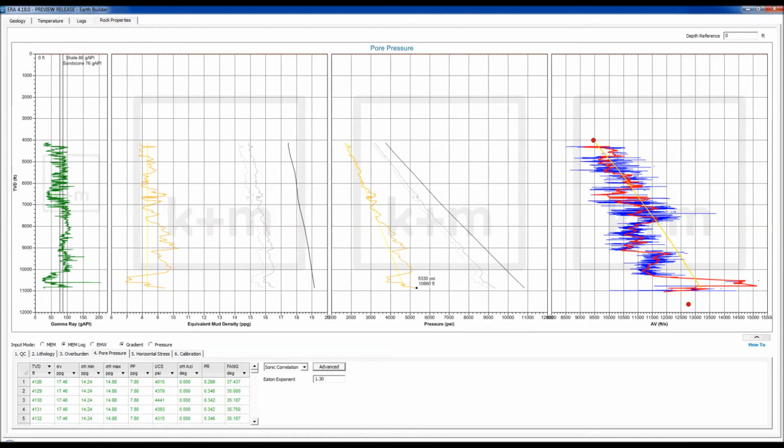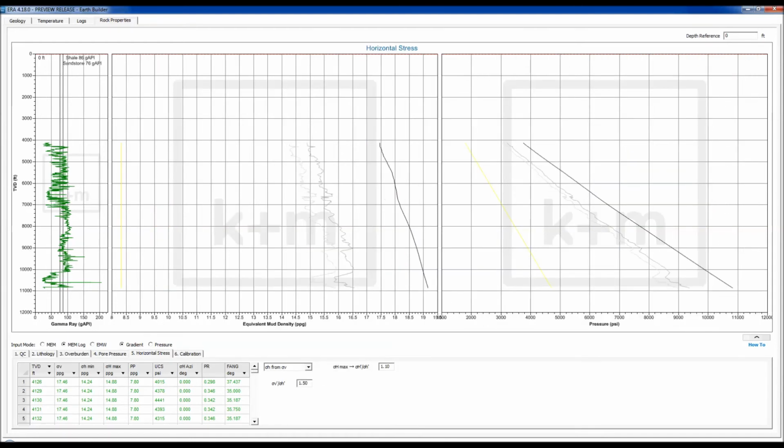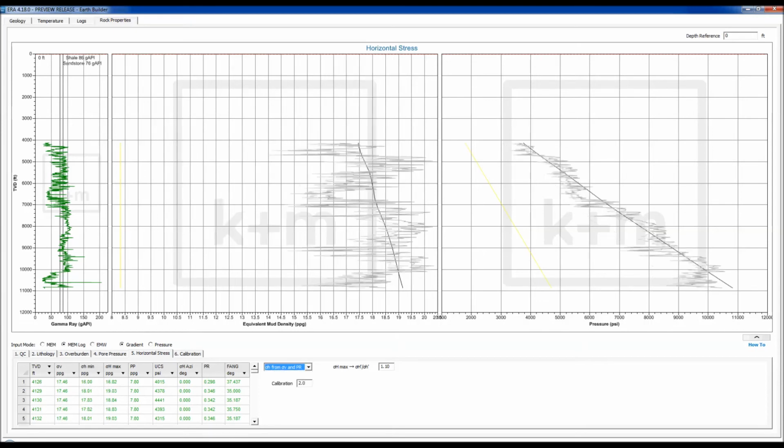Once I feel like I've got my pore pressure pretty well dialed in, I can move on to horizontal stress. And you'll notice that for horizontal stress, there are two drop-down options for how we'll calculate that. I can either calculate my minimum horizontal stress from the vertical stress, my overburden, or I can use the overburden gradient and Poisson's ratio. And if you have dipole-sonic, I would advocate using Poisson's ratio because each of the formations that you drill through are going to have varying levels of stiffness, and stiffness will impact how much stress gets translated from the vertical direction to the horizontal direction.